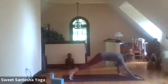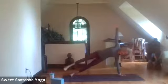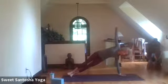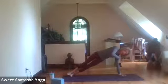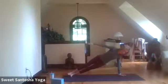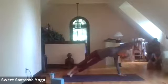Left forearm, right forearm. Left hand, side plank. You can keep the feet staggered. If you'd like, you can stack. Either way works. Reach the arm overhead. From here, keep your left arm straight so when you plug the shoulder into the socket, I want you to just hover the hips a little more low. And then inhale, lift up.